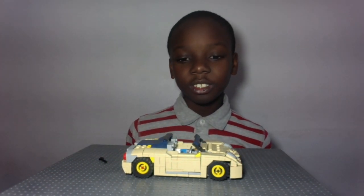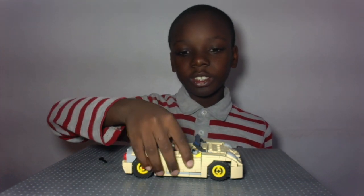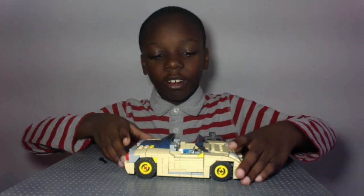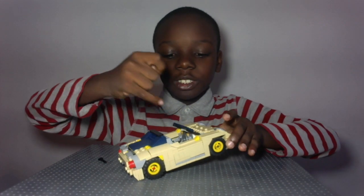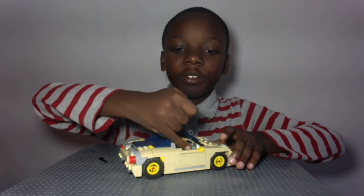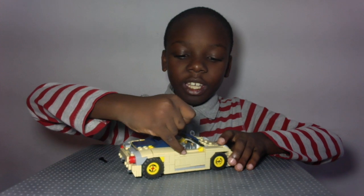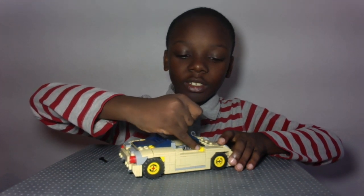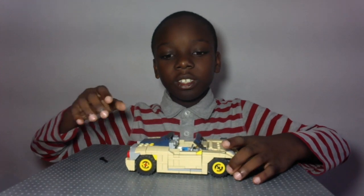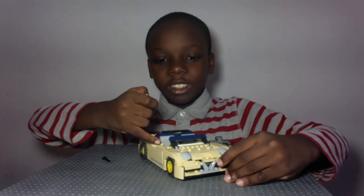I also want to talk about the doors again — not the dihedral synchro helix, but all of the curves that are in the door. So first it goes down like this, and then you have this curve in here, and then it slopes down here and also here, and then it curves down here as well, and of course it goes back up. So there are a lot of curves on the top of this door leading to this tiny intake.